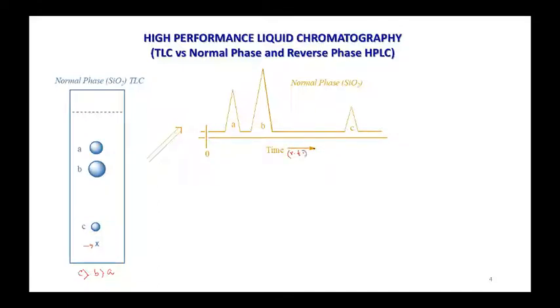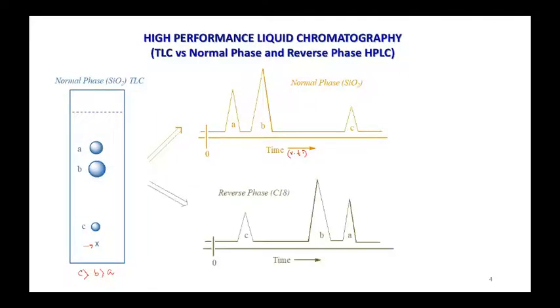Okay. Now the same thing, if we look at the reverse phase column, here I have given C18, where R is having that R group that is having C18 carbon. Okay, 18 number of carbon. Now this reverse phase, what we will see, it will be just the reverse. Your C is coming very fast, which is the most polar, and then B is coming, then A. Okay, so it will be reverse in nature.